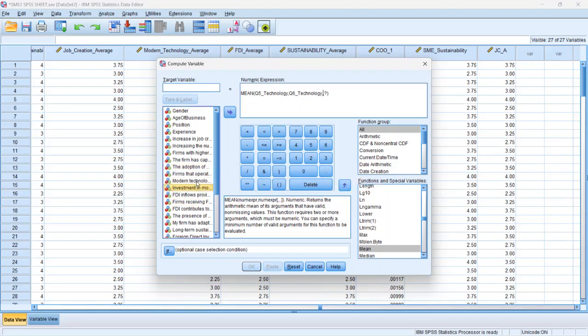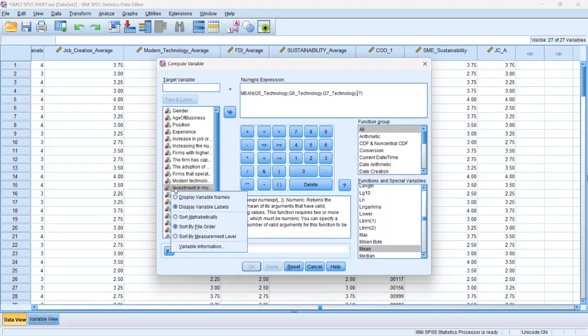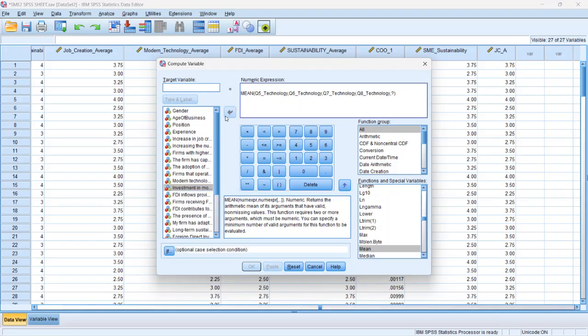Modern technology. That's the last one. Now, try to press that arrow and remove that question mark.